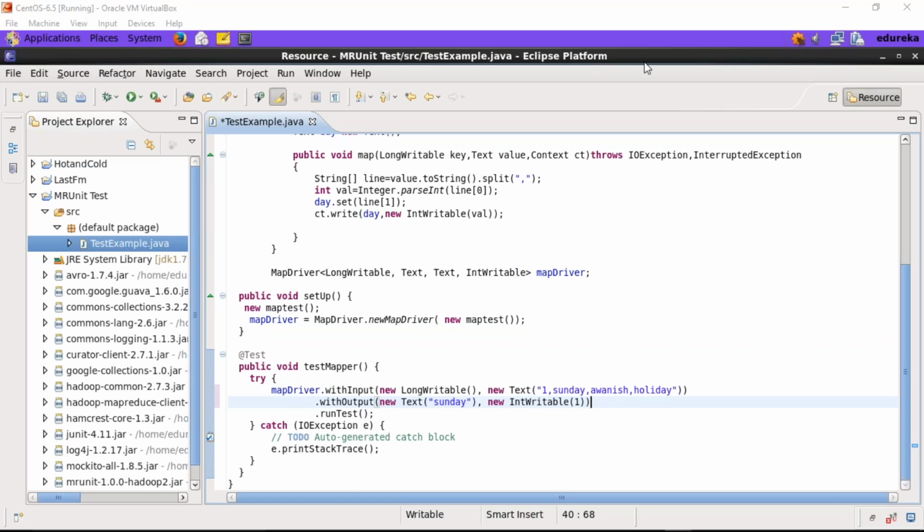Great. There are much more examples that are there in your LMS. As well as Matt, what I suggest is you should download open source datasets like you saw the weather dataset. Use it and come up with your own problem statement and finally implement the MapReduce example. I'll be there to help you out if in case you are stuck anywhere. Okay? So let's get back to the presentation now.